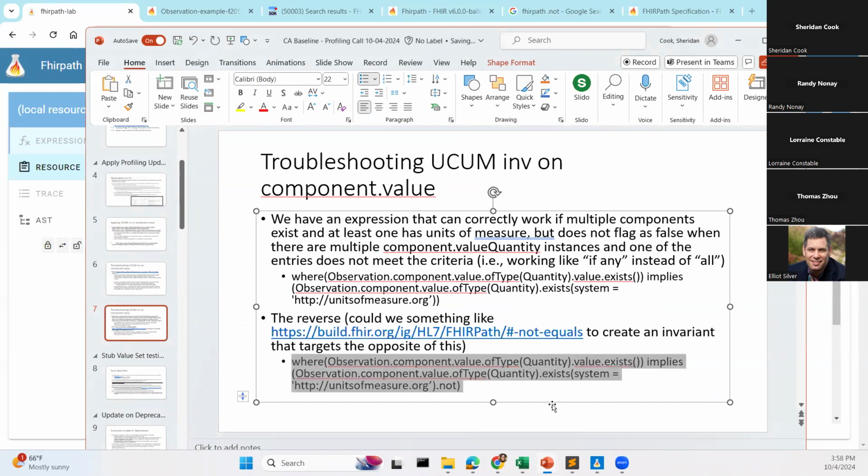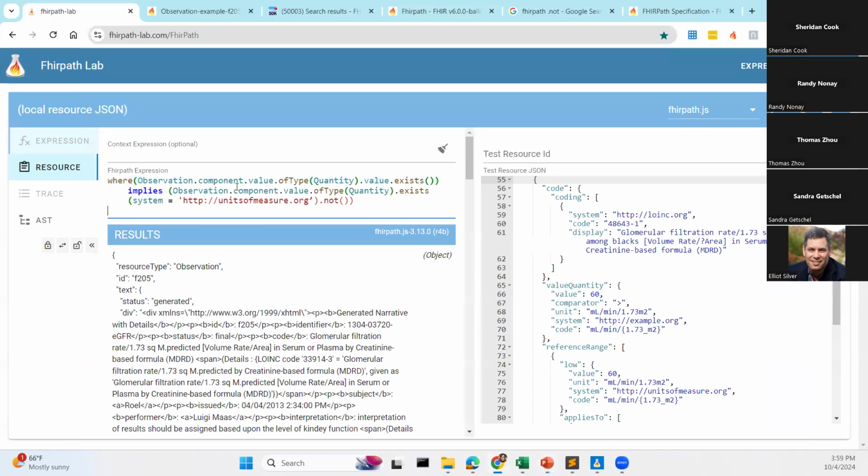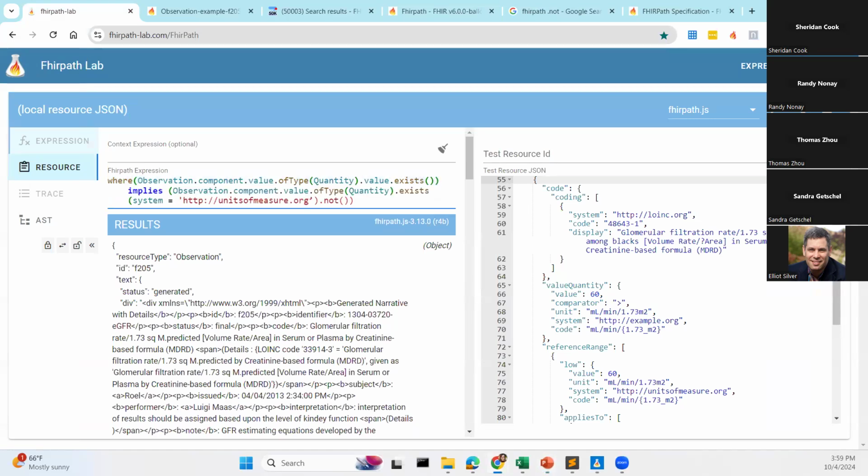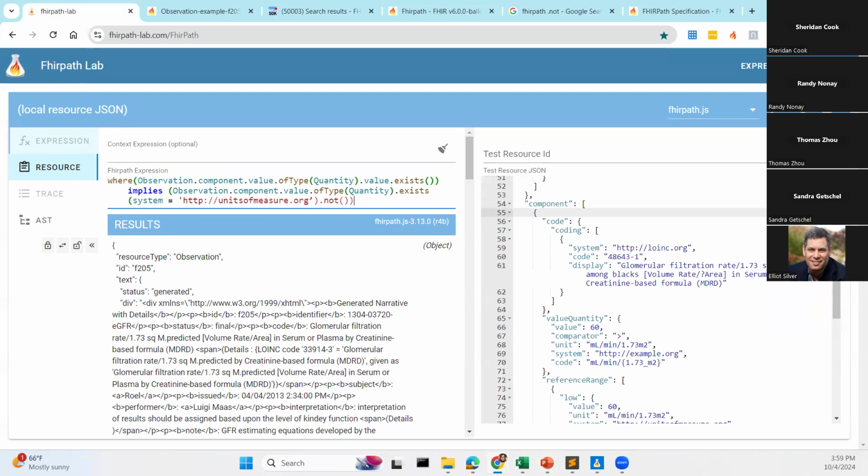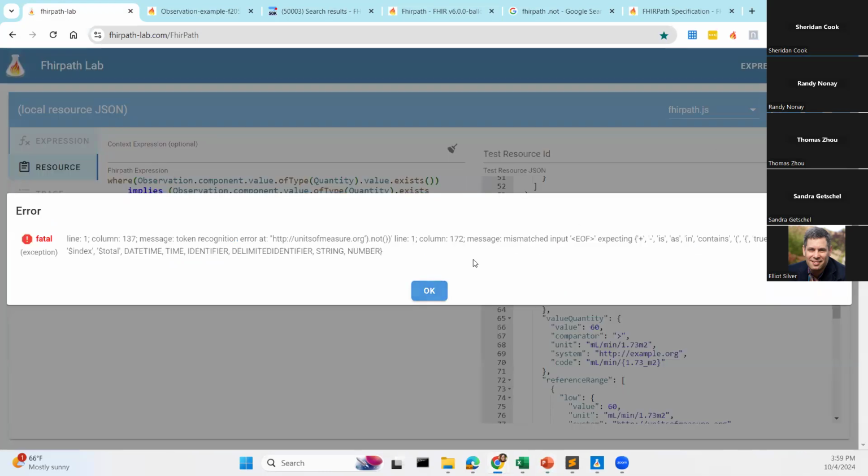You've got to open and close the bracket too, because not has to have an open bracket right after the not. Right there, yep. Oh, there you go. Okay, that might give us a true when there's one that's not correct. And right now that should be the case here.